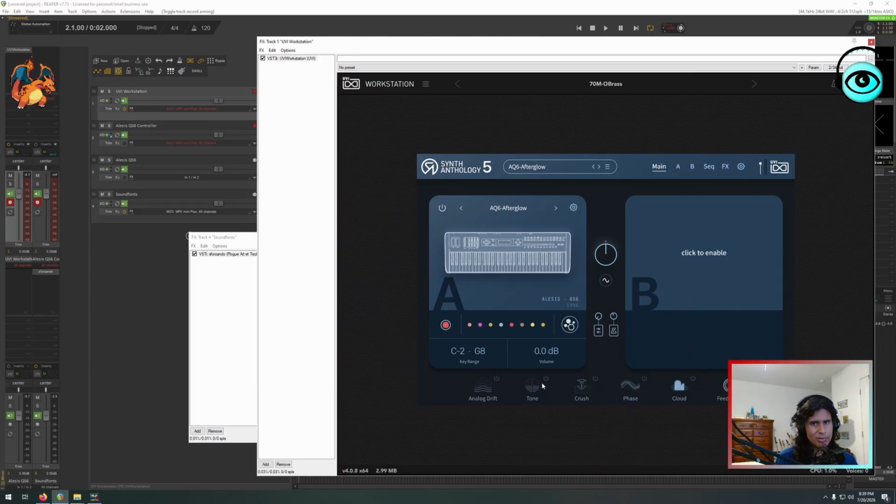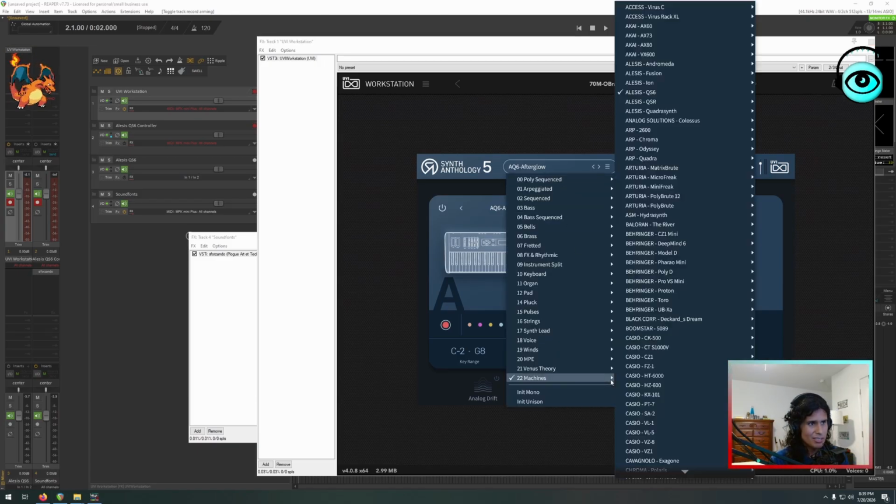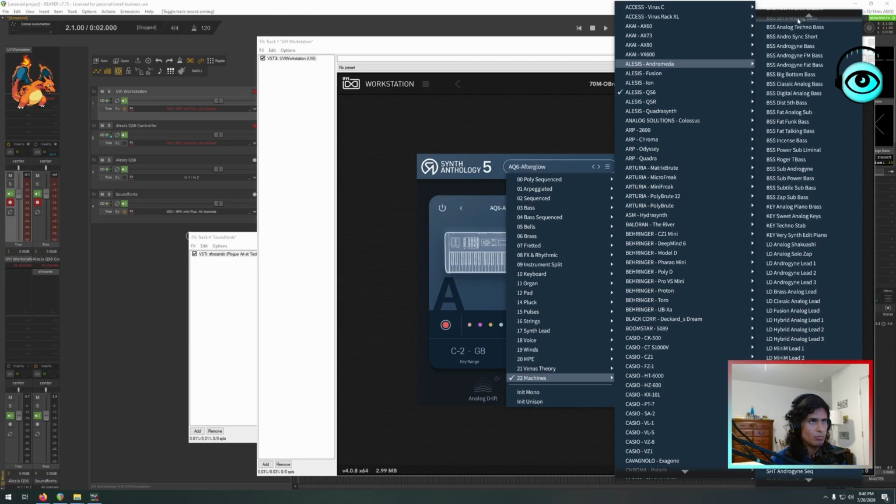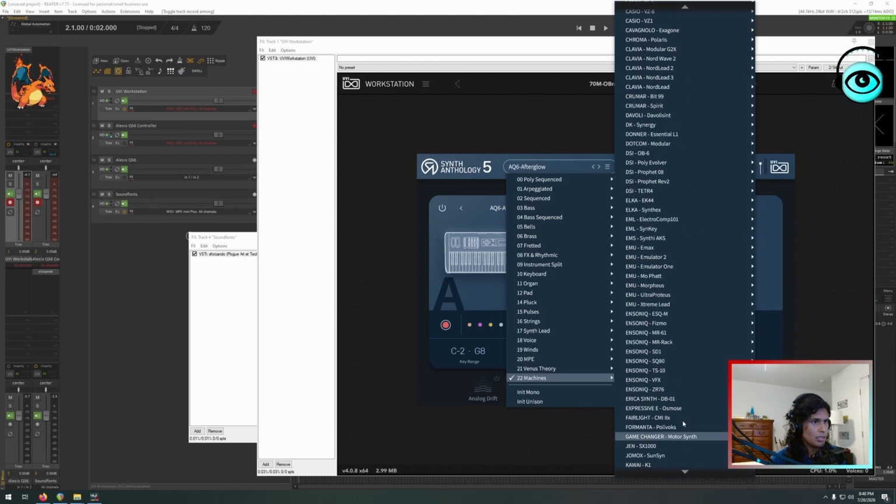Obviously they're not trying to recreate the QS6 one by one, or create a carbon copy of the QS6, because I notice a lot of these synths only have probably half or even a quarter of what the originals had. I'm not sure if I know any of these except maybe the Andromeda. The Andromeda actually has a lot. Has a good bit of it.